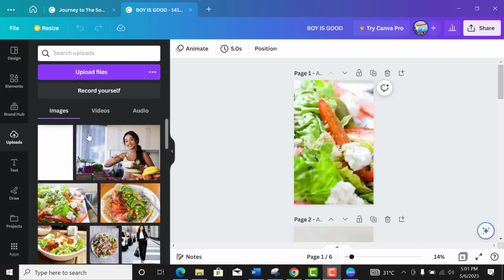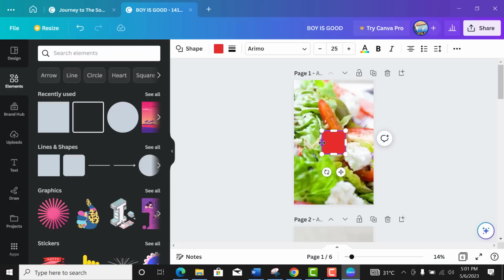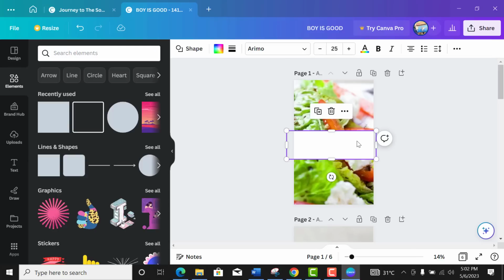The first thing you want to do is to go to elements. When you click on elements, you click on square. Look at this square. You click on it so it will appear on your design interface. You just spread it to cover the two edges of your design like this. You can increase it a little and you can change that to color white. Click on this color tab here and click on white. Now you see that this is looking good.